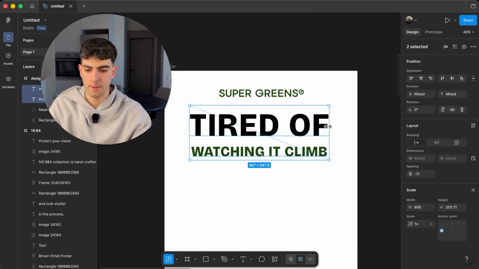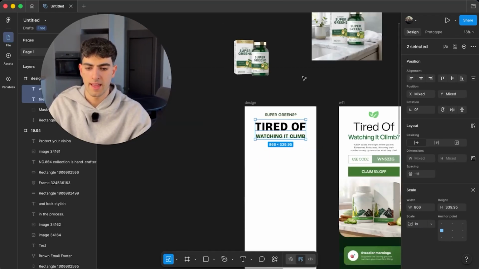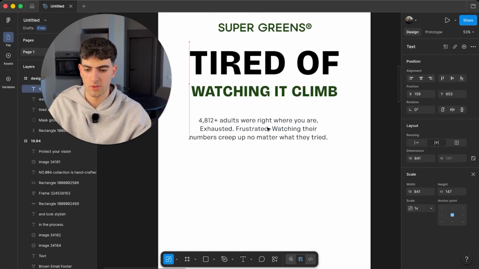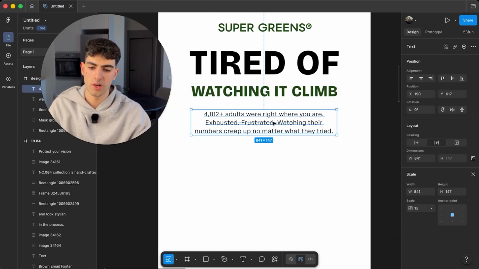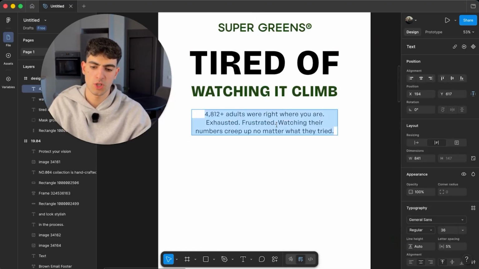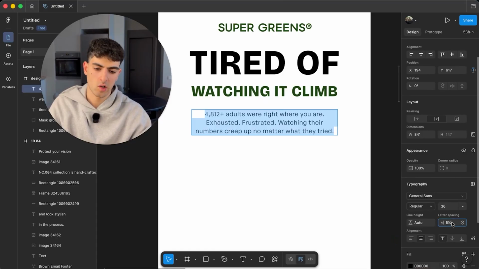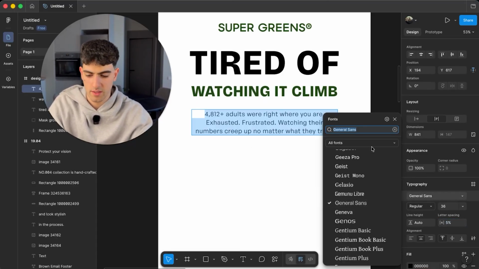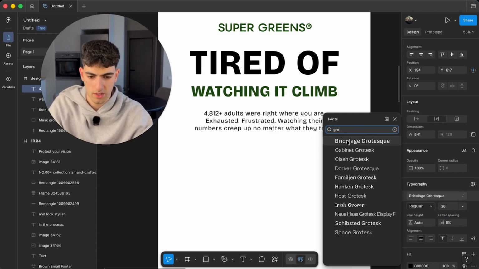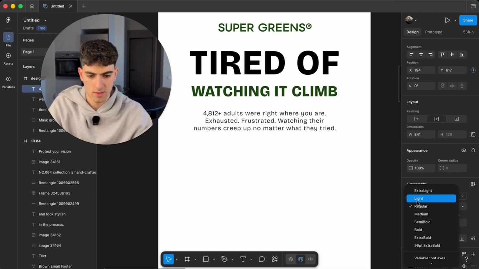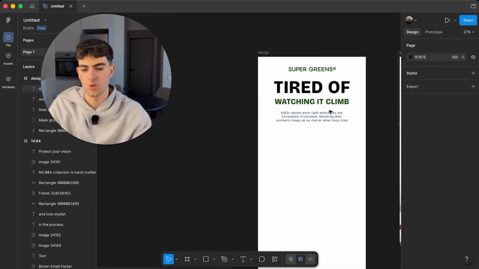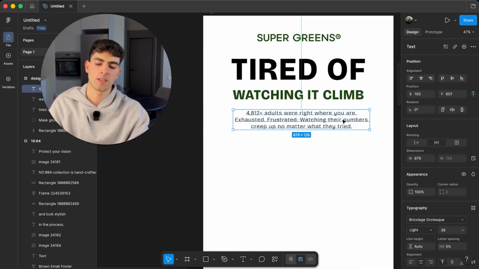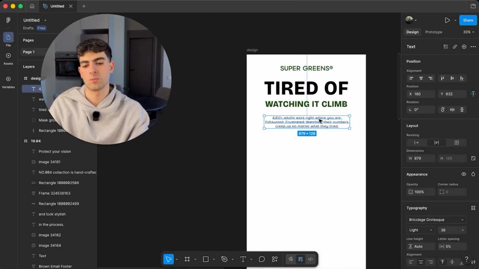I would even make it a bit smaller. And next thing is the second line of text. I'm gonna just copy paste it from here. What you should always follow here, honestly, I recommend changing the letter spacing and making it 5%. It's already 5%. And let's make it the same font again. And I like to make it not bold, more like light. And let's make it look better like this.